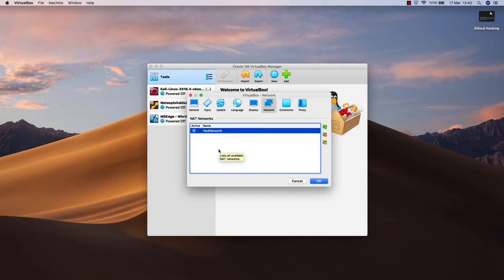So what does it do? It allows us to connect to the internet through our own host computer. We're going to use some virtual machines like Kali Linux, and this Kali Linux won't have any internet connection unless we give it to it. So we're going to use this network in order to connect to the internet, and to make all our virtual machines be on the same network as well. It will give us an opportunity to simulate some attacks on a real network.